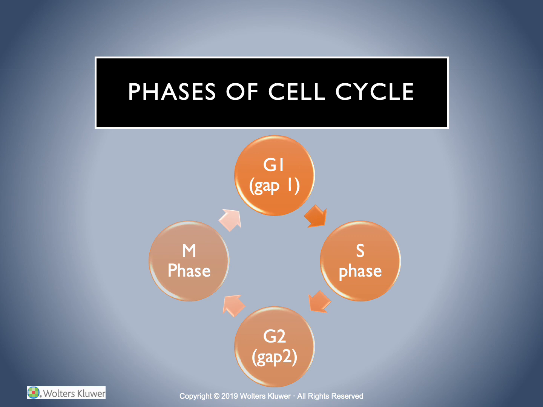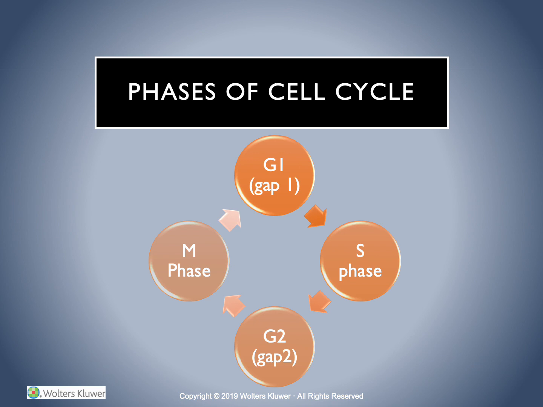Mitosis is the process of cell division, where the duplicated chromosomes are separated into 2 daughter cells. It consists of 4 phases. The prophase, which is when the chromatin condenses into visible chromosomes and the nuclear envelope breaks down. The centrosomes move to opposite poles of the cell and spindle fibers start to form.